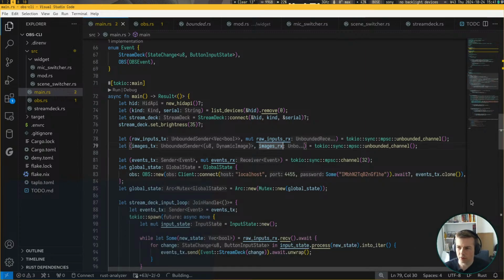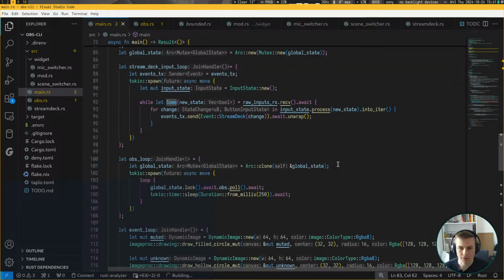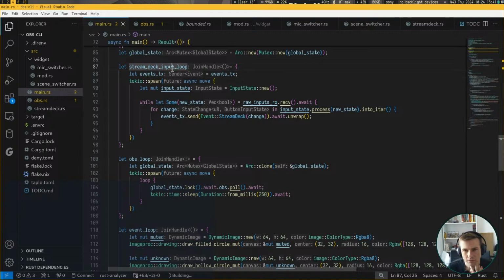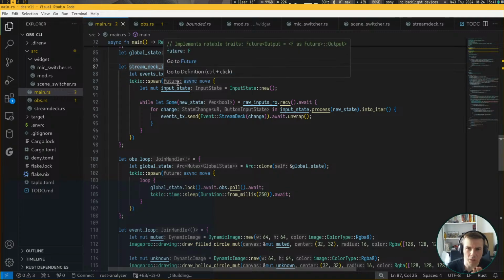Alright, so this part works. What do we have left? Okay, so these things should go into their own modules. But the problem is, well, it's not a problem.